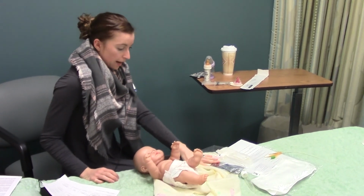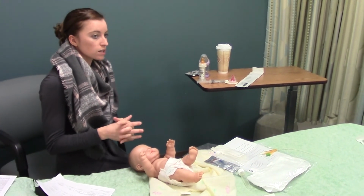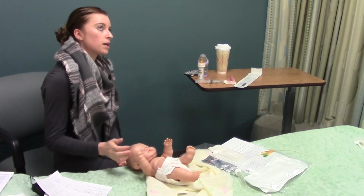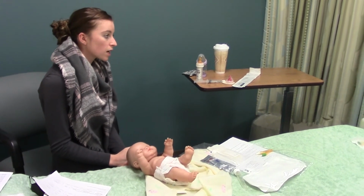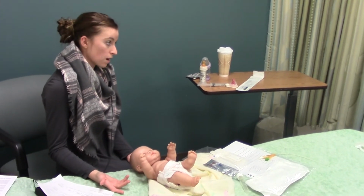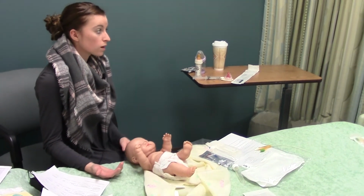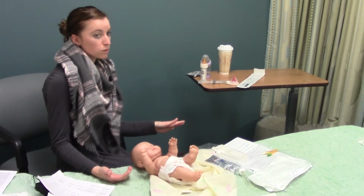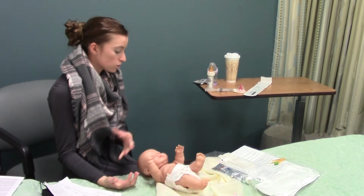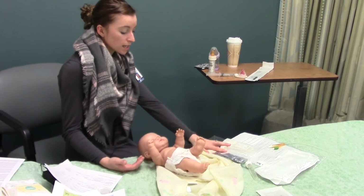Quick caths. We can use them if we just need a very clean urine sample. So let's say a kid comes in, maybe a 20-month-old who's got a fever. They ruled out that it's viral, so this kid's got an infection somewhere, but where is it coming from? We don't want to do an LP or lumbar puncture on them quite yet, because we want to make sure we exhaust everything else before we do something invasive like that. So a lot of times they'll ask for a cath urine sample, just like you would do on an adult. You can use the quick cath kits.